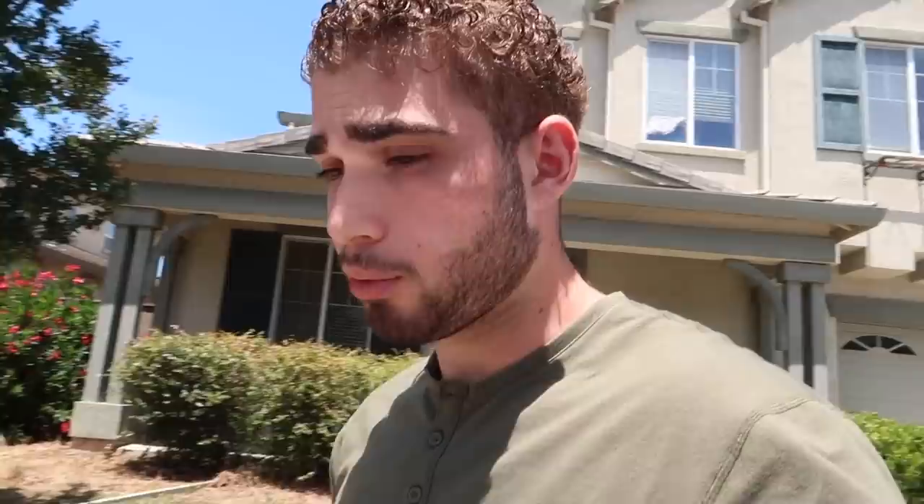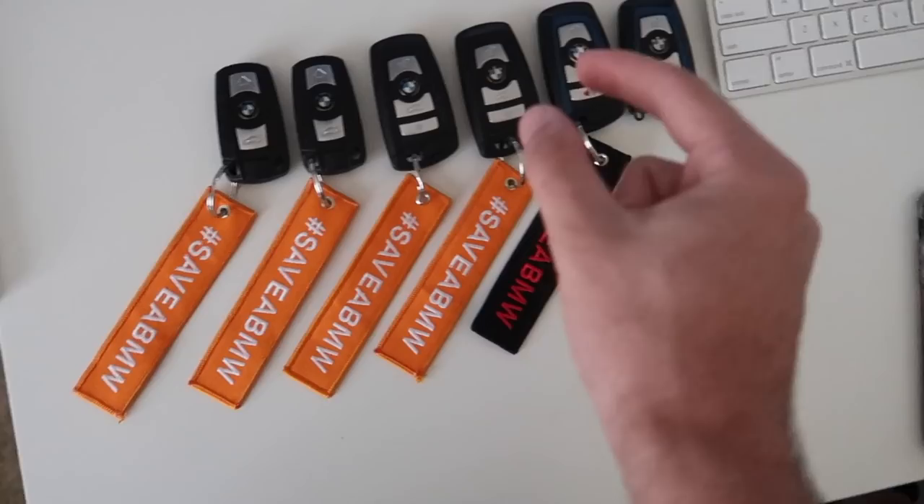Jonathan actually has the plates and everything. It is a Texas car, so we're gonna go upstairs and finalize a couple of documents. I need to get a bill of sale so that as I'm driving this around I don't get pulled over. Even though it's my friend, I'm doing a bill of sale just for the police so they know I just purchased the car and haven't been driving around with Texas plates. Let's head inside and get this car rolling. I'm gonna call Jason at Burger Tuning about the bolt-ons ASAP.